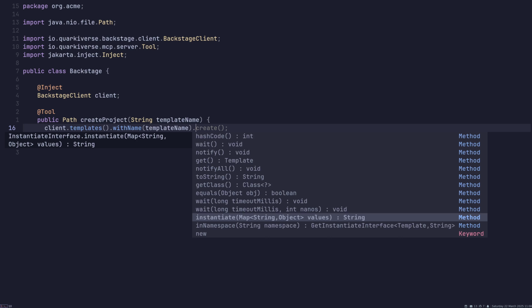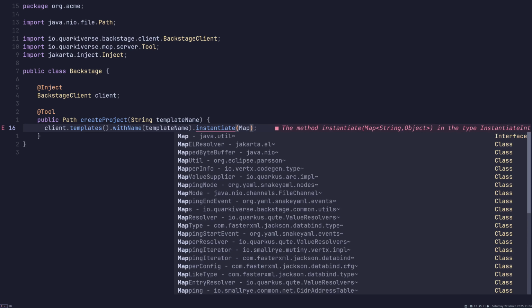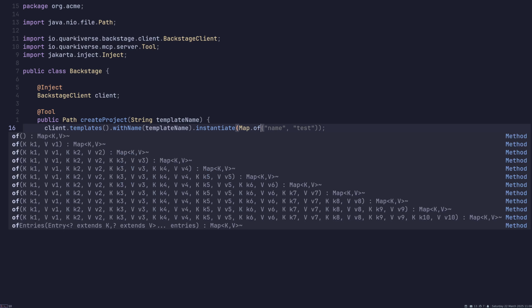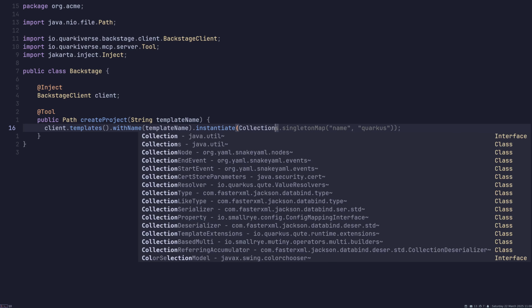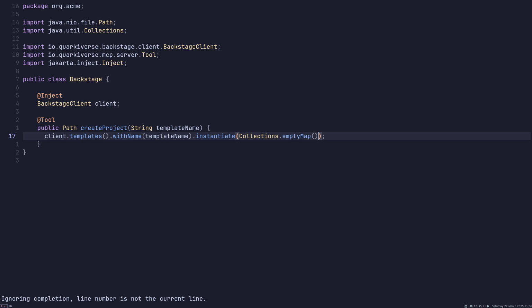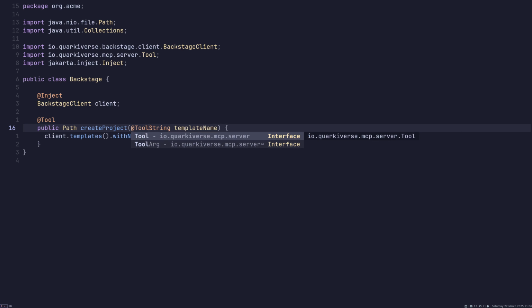Instantiate. I don't have empty parameters, so let me just provide an empty map. And maybe I should annotate this with ToolArg or something.